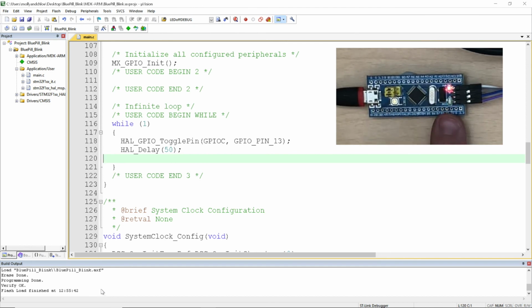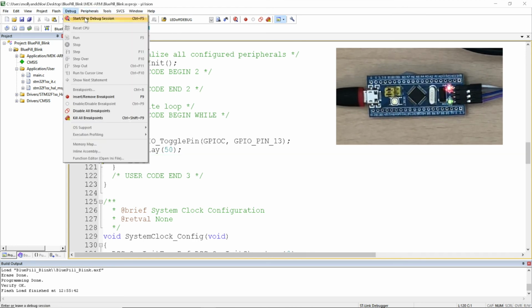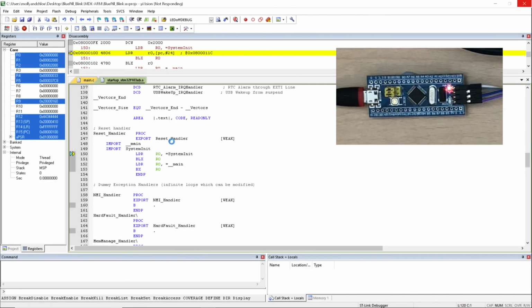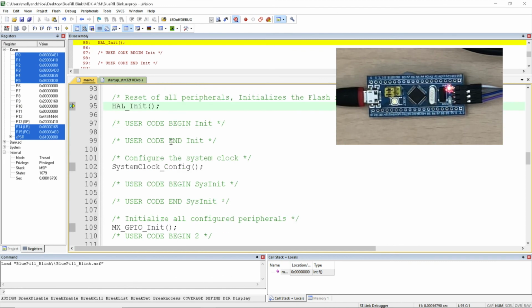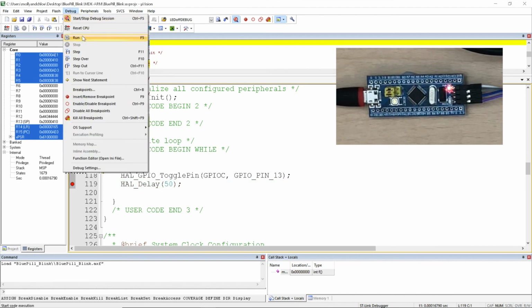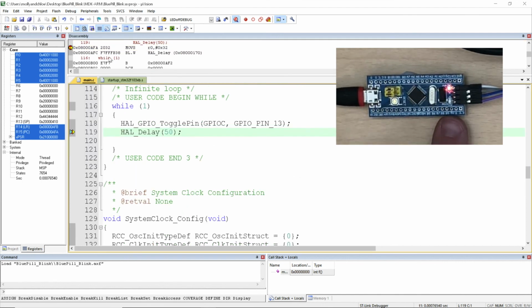Another thing we can do as well is debug. So if we go to debug, start a debug session, we'll just create a breakpoint after each time it's toggled. So we'll put a breakpoint there, and then if we do debug run or hit F5, it'll run to the breakpoint, and if we run it again, it'll run again to that breakpoint, but we'll have toggled.